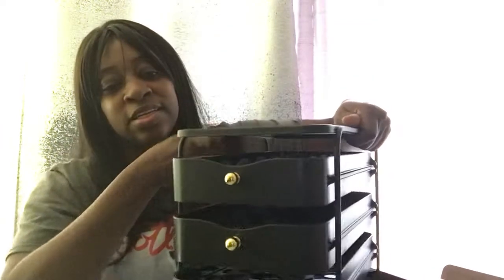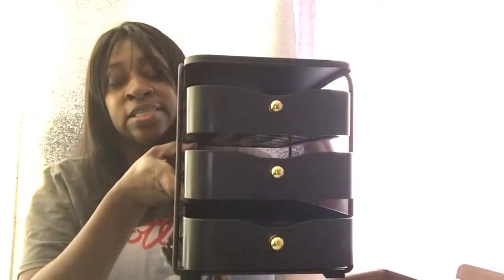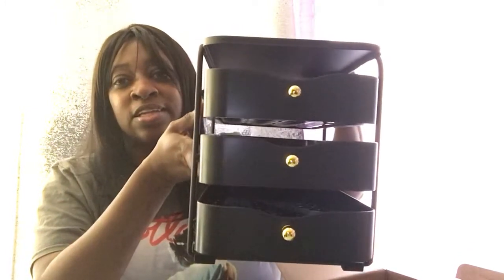So I can put the pods inside of there. So now I need to order some more pods. But I can put the Keurig right on top of this, and grab me some teas before I head out and do whatever I'm going to do. So yeah, I think that is cute, right?